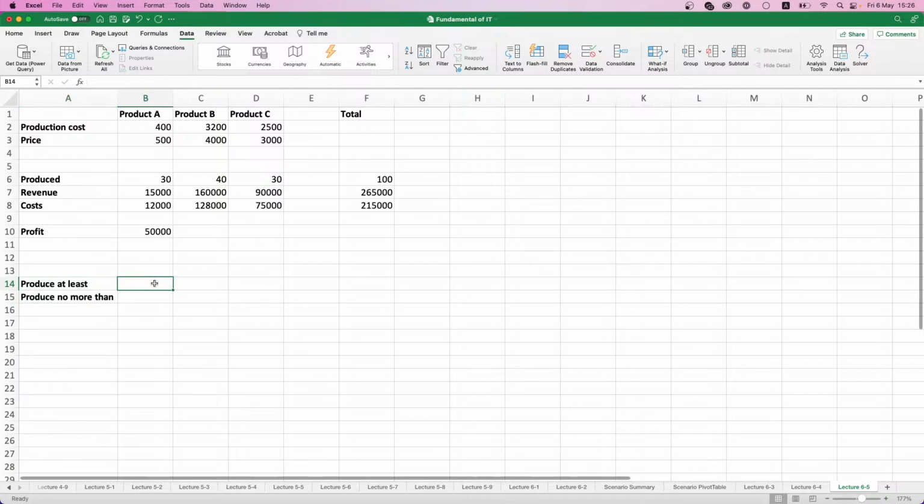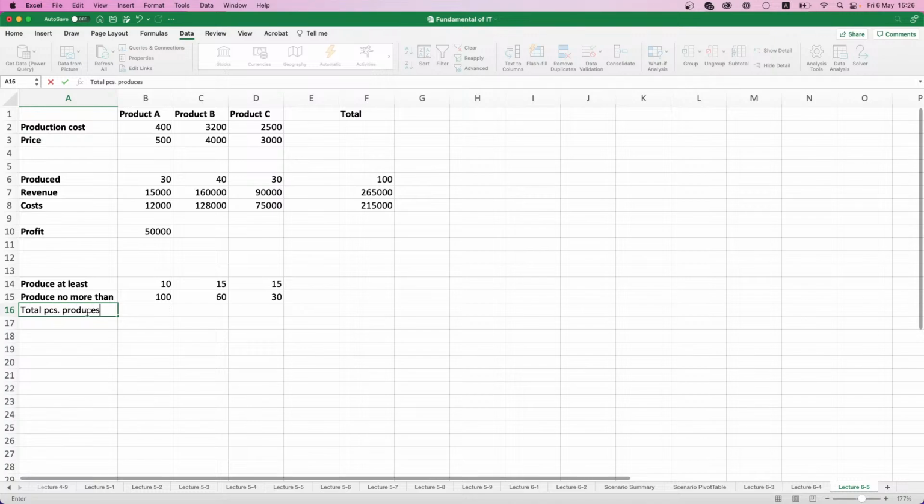So produce at least 10, 15, and 15 goods, no more than 100, then 60 and 30. And total pieces produced no more than 100.